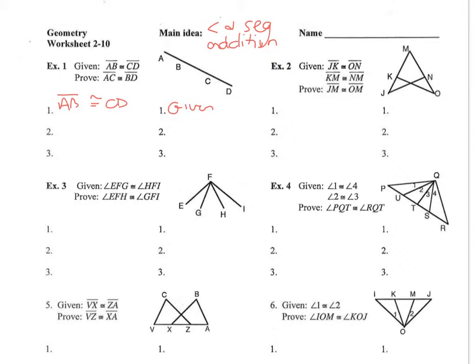And what I like to do is highlight what they're talking about. So AB and CD are congruent, so put the congruency marks on there. That means they're the same measure. And sometimes I even like to give it a number. So I'm going to say this is 3. So if AB is 3 right here, then this is also 3 right here.